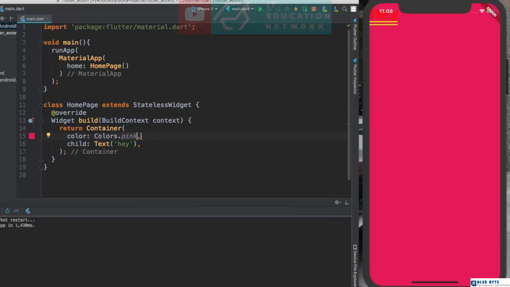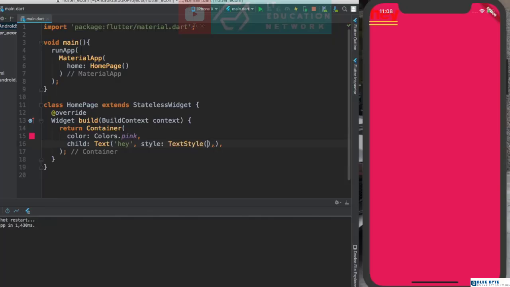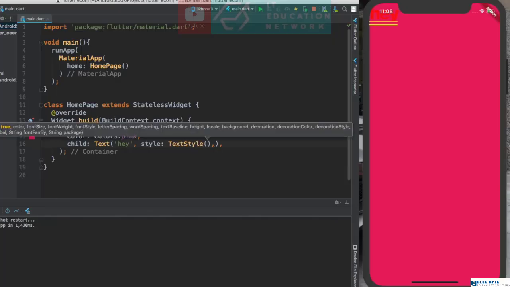Let's suppose I want to style the text here. You can do that by writing style, and inside here you're going to write TextStyle, and in here I'm going to give the property color.